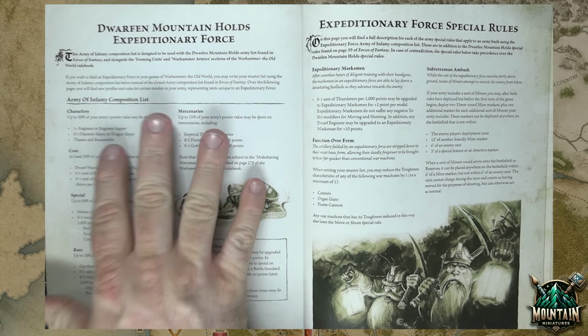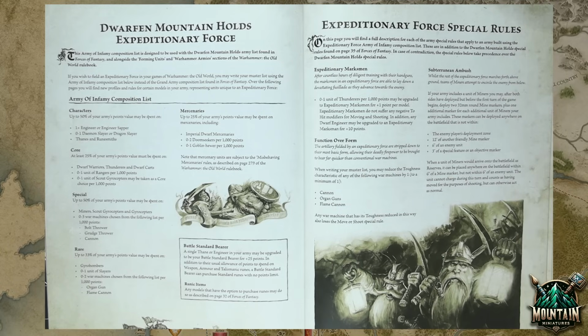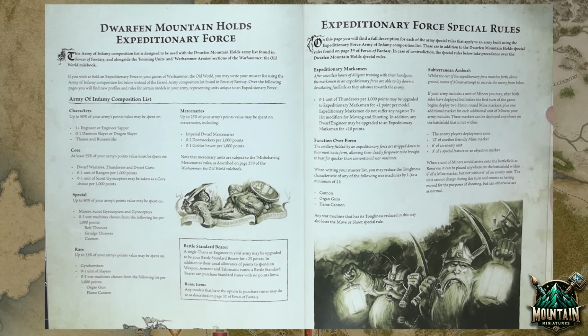Special rules. So we're losing a lot of stuff here. What are we getting here? We got Expeditionary Marksman. 1 unit of Thunderers per 1,000 points in your army may be upgraded to Expeditionary Marksman. For +1 point, they can move and shoot without suffering any penalty. That's really good. And then Engineers can be upgraded to Expeditionary Marksman for 10 points per model.